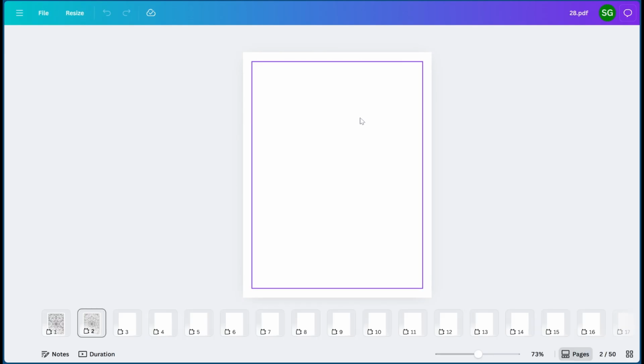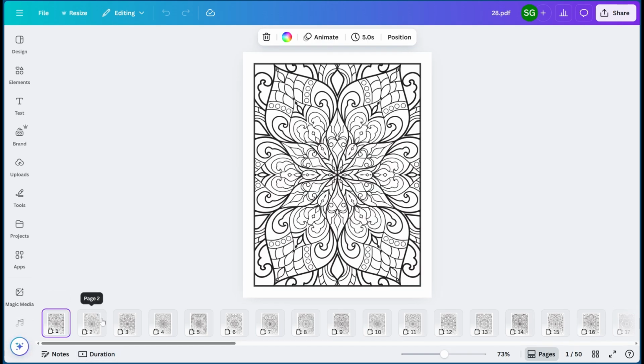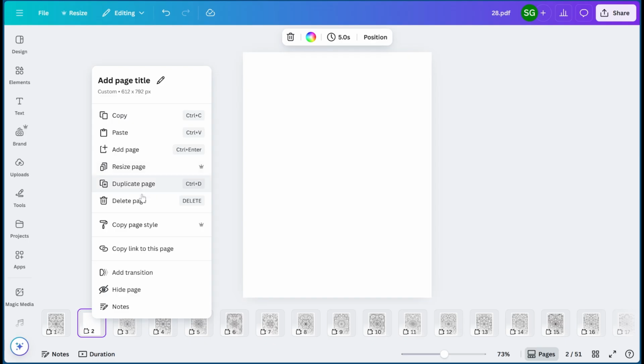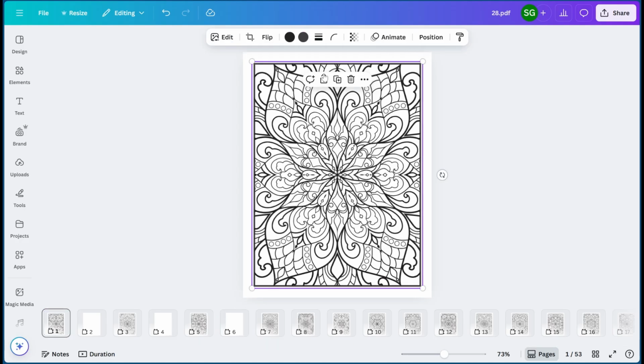pages. So in order for them not to be bleeding through, if you're going to be using some type of coloring utensils, we don't want to make them where there's one on the front and the back. So we want to make sure we put some blank pages in between each one so that there's no bleed-through. So we're just going to add a page. You're going to add a page in between each one, and do it like that. I won't do every single one right here, but you're just going to make sure you have a page in between each one.